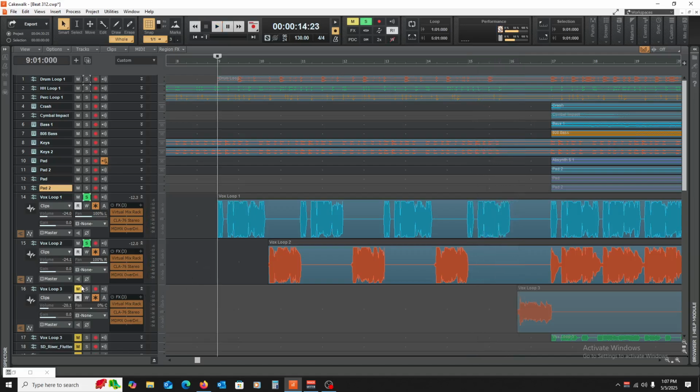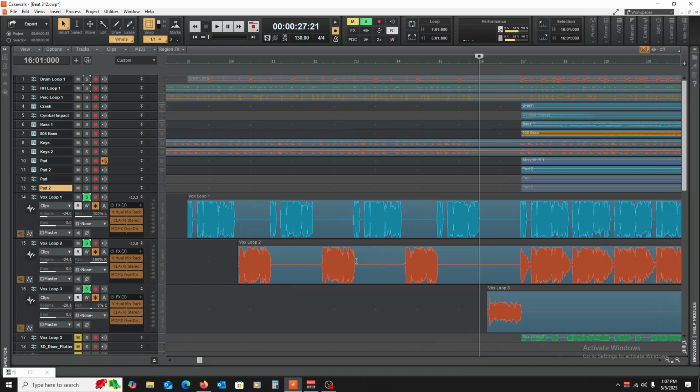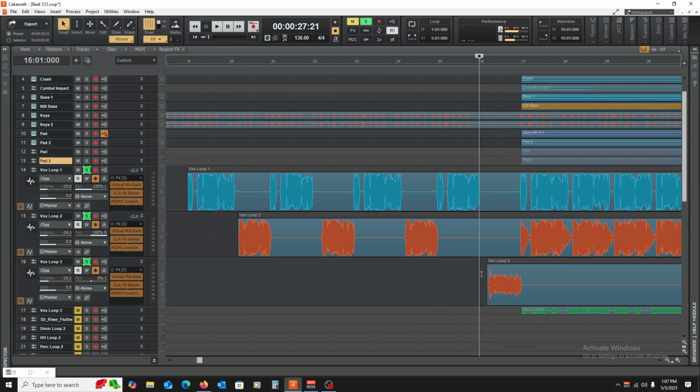And then the last one in the middle is just kind of this loop, but in the middle, and processed a little bit differently, which is leading into this chorus section.